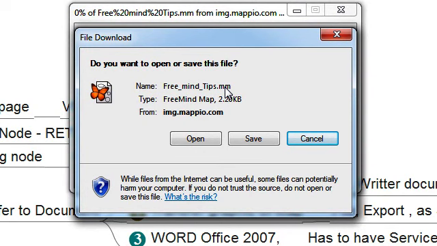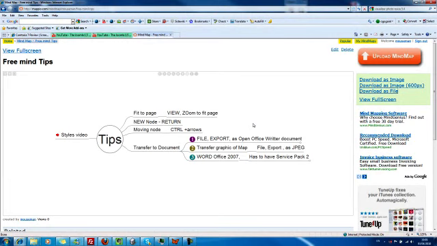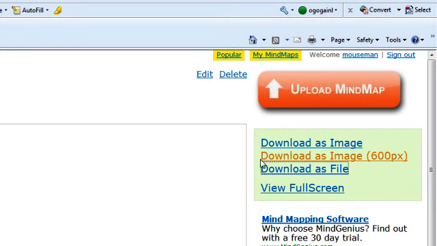So you can generate your mind map on your local machine. You can upload it into the equivalent of YouTube for mind maps, that's mappio.com. You can then take that address and send it off to all the people you want to read the mind map, and they can either download it as an image, or they can download it as a mind map themselves.